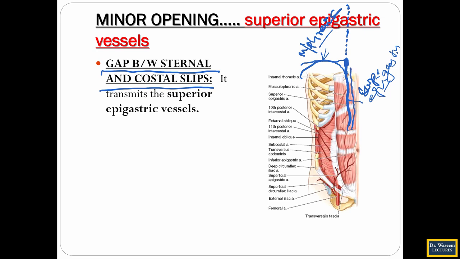So, 2 structures on one side, 2 structures on the other side, I mean 4 more structures. 30 already you have seen, and 4 more you are watching here. It is not just 4 more, at the same time you have seen the subcostal neurovascular bundle, 3 on one side, 3 on the other side, 6 more you can say. 40 structures are only this.